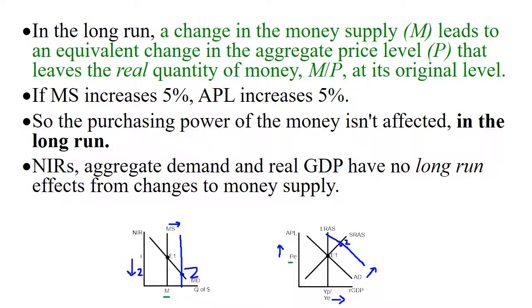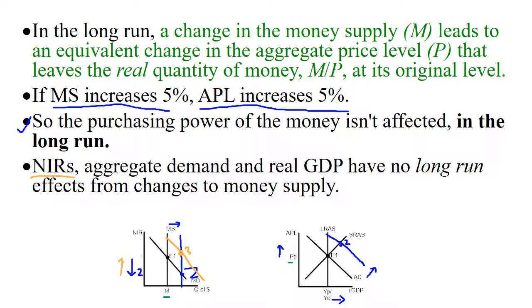Now, we've also learned with this law of money neutrality that however much money supply increases, prices increase the same amount. So if you have 5% more money, but everything costs 5% more, the purchasing power, the value of those individual dollars isn't actually affected. That's this whole idea that the purchasing power of the money isn't affected in the long run. Now let's finish our long run effects on the model. If APL goes up, everything costs more, you're going to need more dollars to pay for things. So money demand will go up, and that returns our nominal interest rate to where we started. So the nominal interest rate has no effect in the long run.